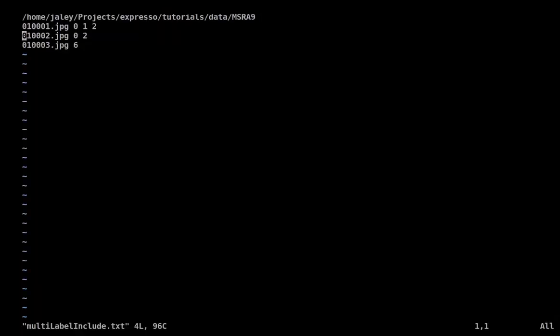Something like this. You have an image and it has multiple labels like 0, 1, 2. For the second one it's 0, 2. For the third one it's 6. Now you have such multiple labels and you want an interpreter which tries to duplicate the same image for 0, for 1, for 2. It's not exactly multi-label because cross-label information is completely lost, but this is just an illustration. So how to create such an interpreter?